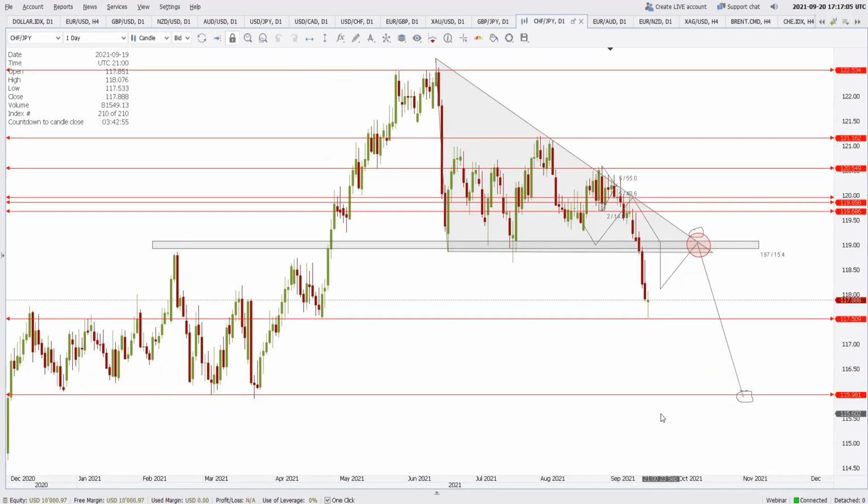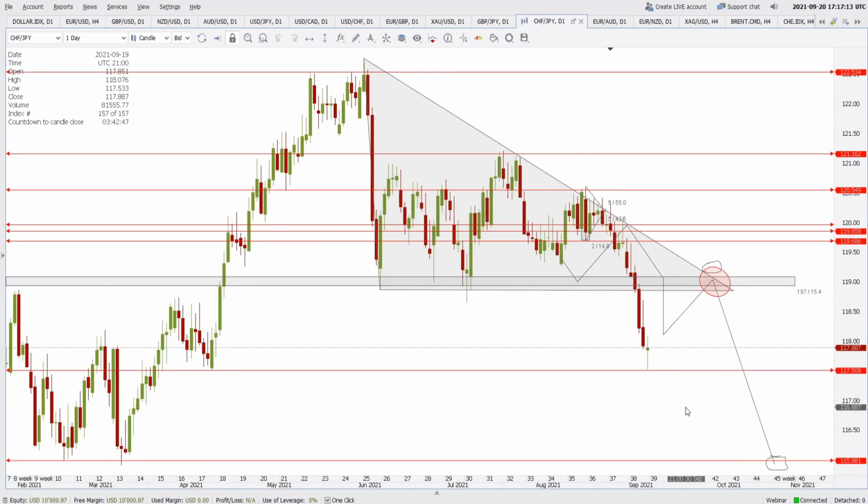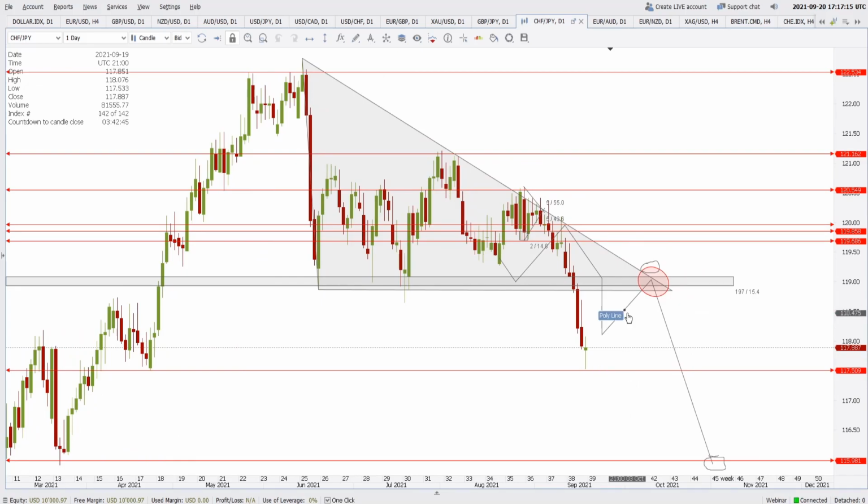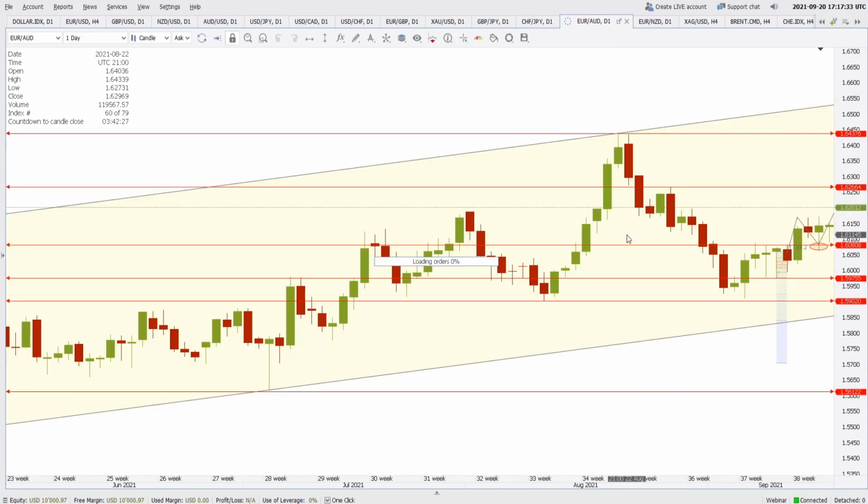This is what I think we are supposed to do now, because entering at the current levels will not give us a good risk to reward ratio. So my suggestion is stay away from this market. Look for a selling position near 119 levels if you find some bearish price action there. If we see a close below 117.50 on a daily closing basis, then 115.98 will be exposed in this market.